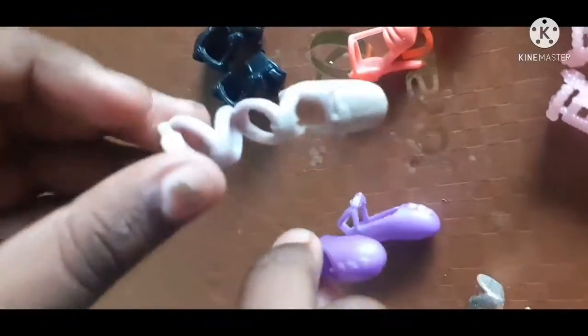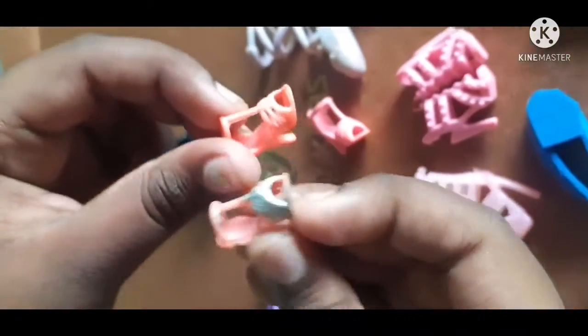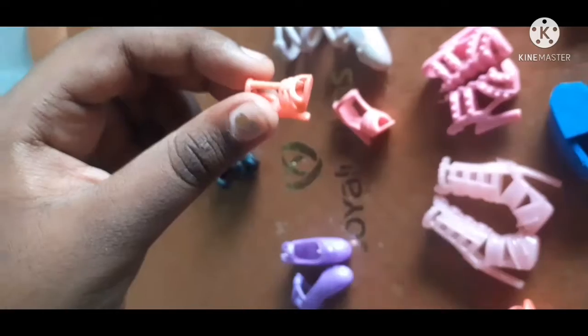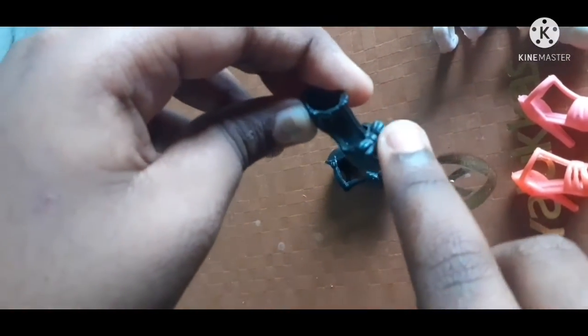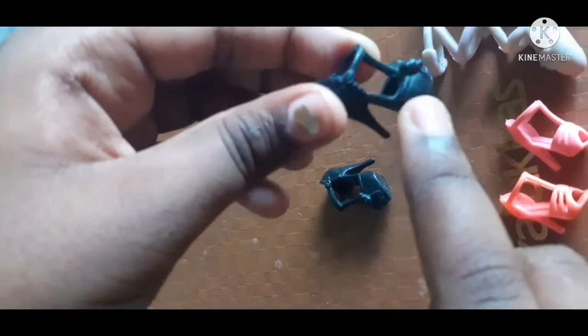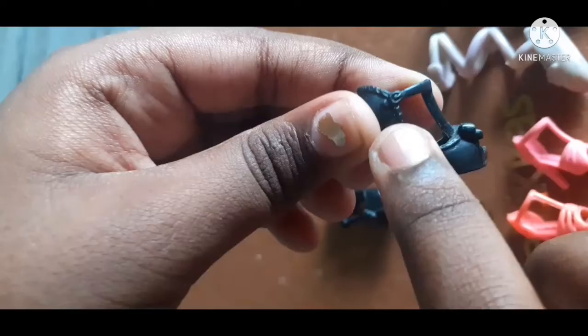Look at these ballerina shoes. This one was long, this one is small. Its color is very nice. It's a small shoe. Look at this one. It's similar to this one, but I painted this one. Look at these black shoes. Wow, gorgeous. Look at that bow. That high heel is very nice. There's a belt type over here.